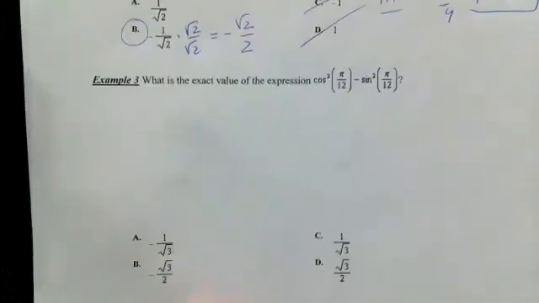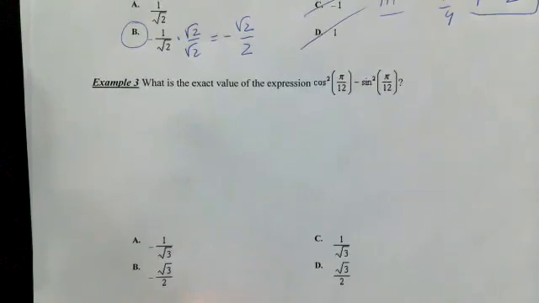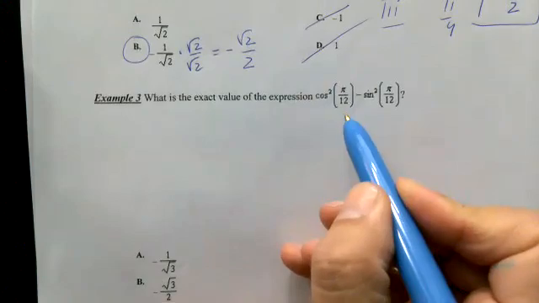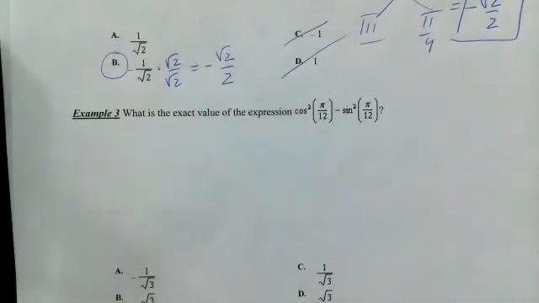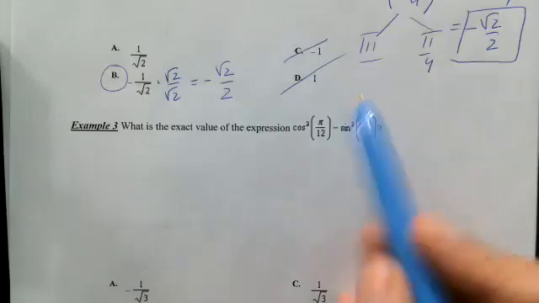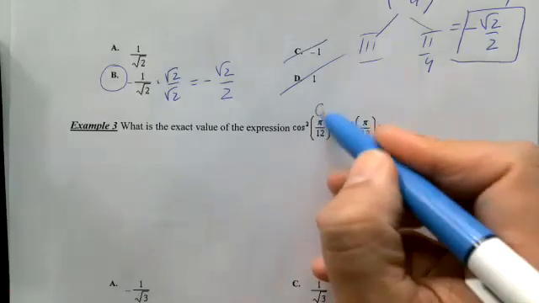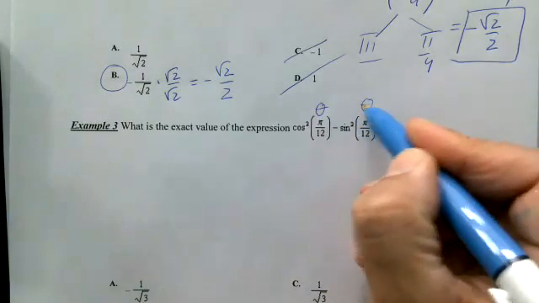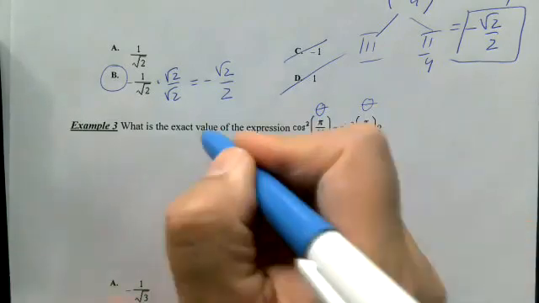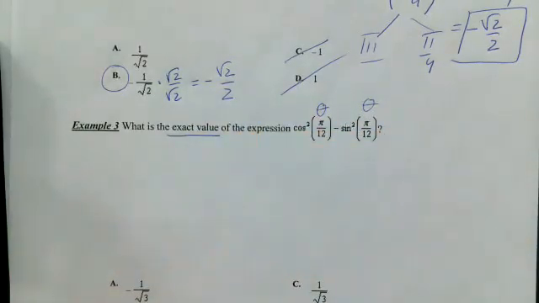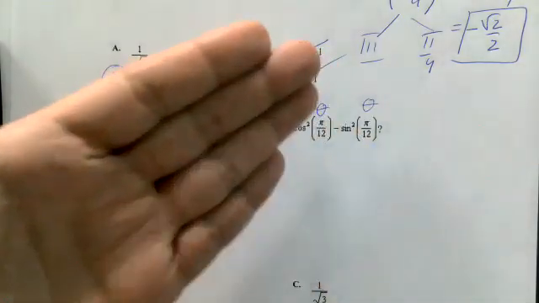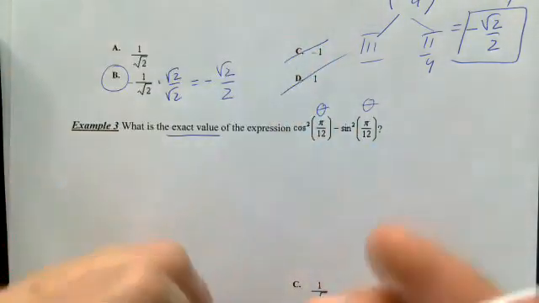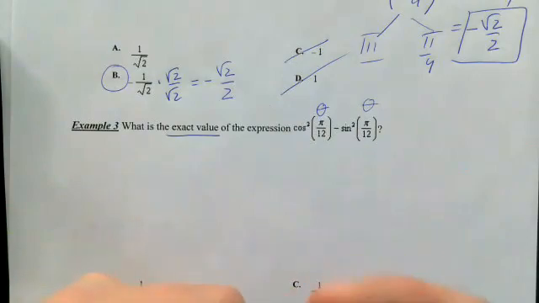Let's do one more. What is the exact value of the expression cosine square of pi over 12 minus sine square of pi over 12? Again, notice the pattern. You have cos square of an angle, call it theta or A, minus sine square of the same angle. Okay, you're stuck because you were asked about exact value, so you can't just take your calculator, because that's possible, okay? But since you can't, you have to use unit circle and formulas, identities. So you have to find a pattern in your identities.